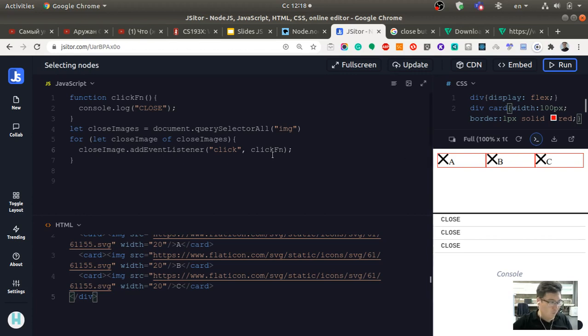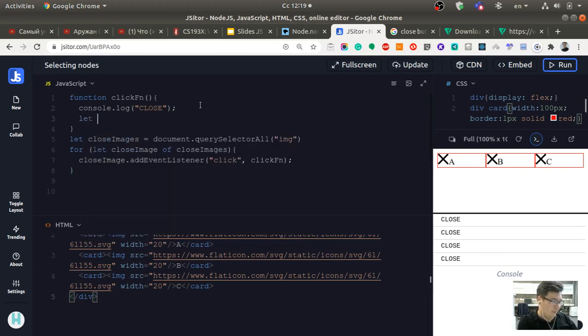Now what can I do? But here will be a problem. For example, when I press the A, I want A to be highlighted. So let's do it like this.